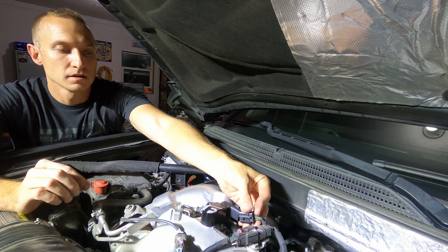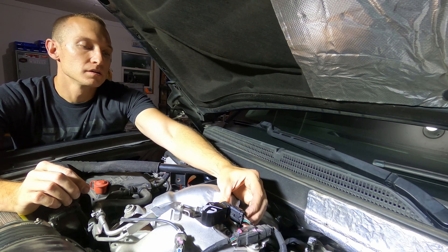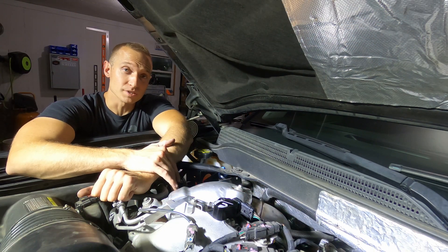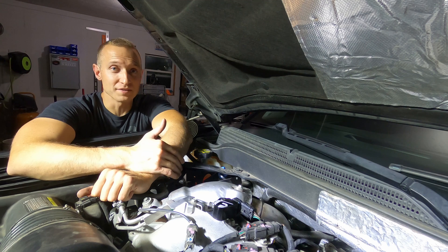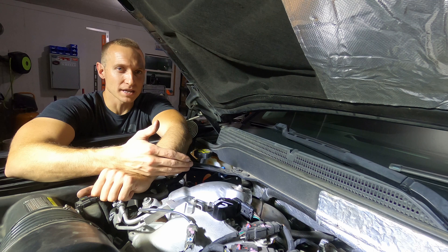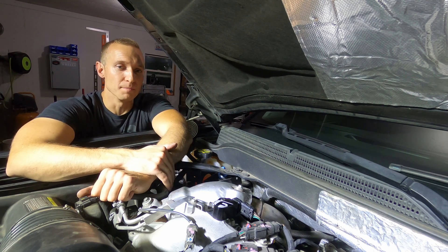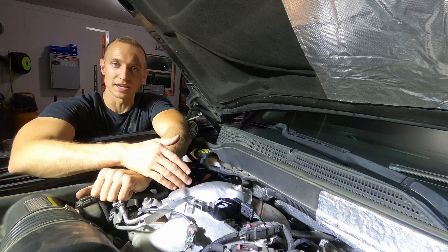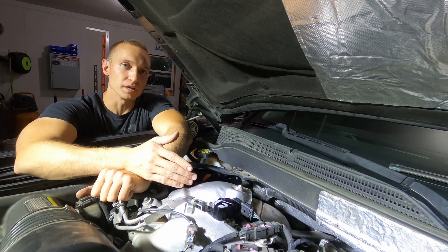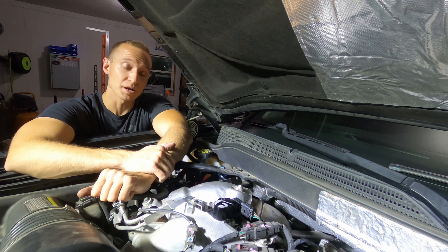And that's that. Your connector just goes back onto the sensor — push the white tab down and you're good to go. It does not take more than five to ten minutes to install. I don't know if this is like a must-have kind of thing or not, but it seems like a really good idea for the $75 or so that it costs — I don't see why you wouldn't do this. It seems like it would at least stop this thing from being able to build up with soot over time, but we will find out over the next 50, 60, 70,000 miles. We'll have to check back in on it and see.